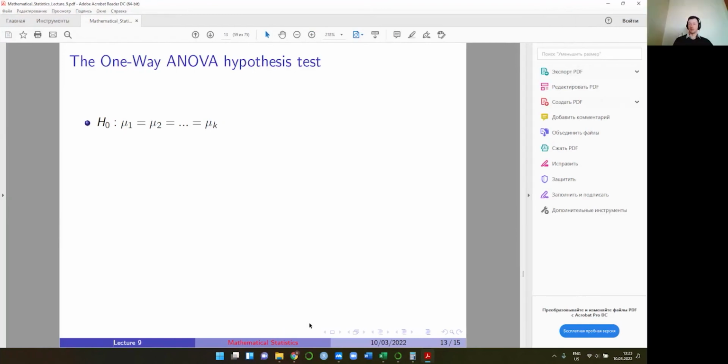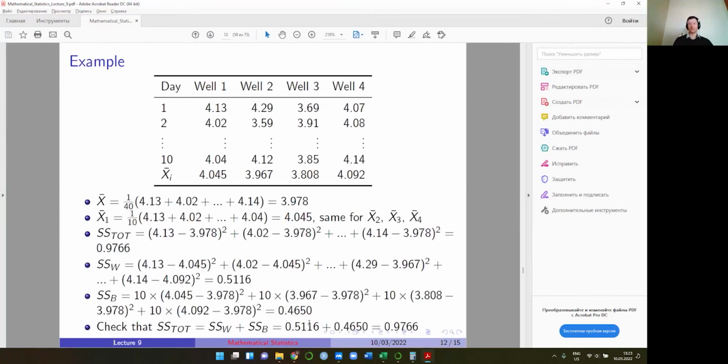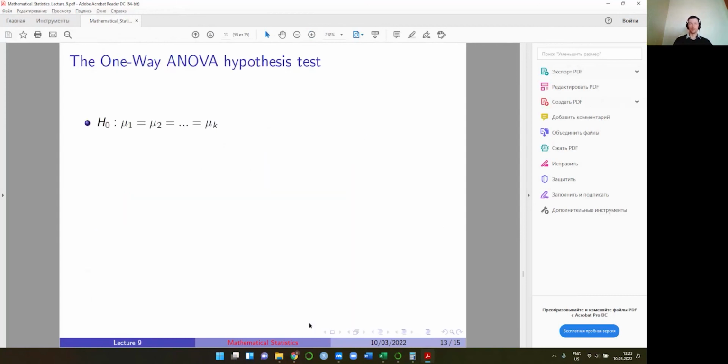Our null hypothesis. So basically we have all the elements to implement this hypothesis test right now. We have the null hypothesis, that means the means for every treatment group are equal. The alternative hypothesis states that at least one mean differs from the others. We don't know which one, but at least one of them differs.